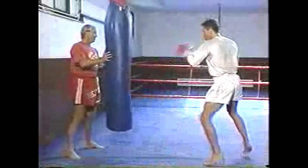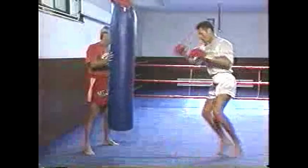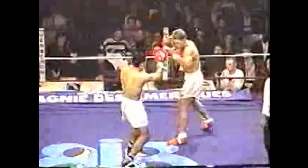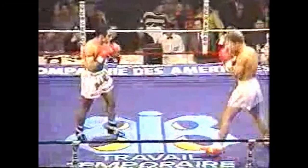After giving the low kick, I give a middle kick and then finish with a right kick. Middle and high. Watch the little step in between, which makes it a very powerful low kick.